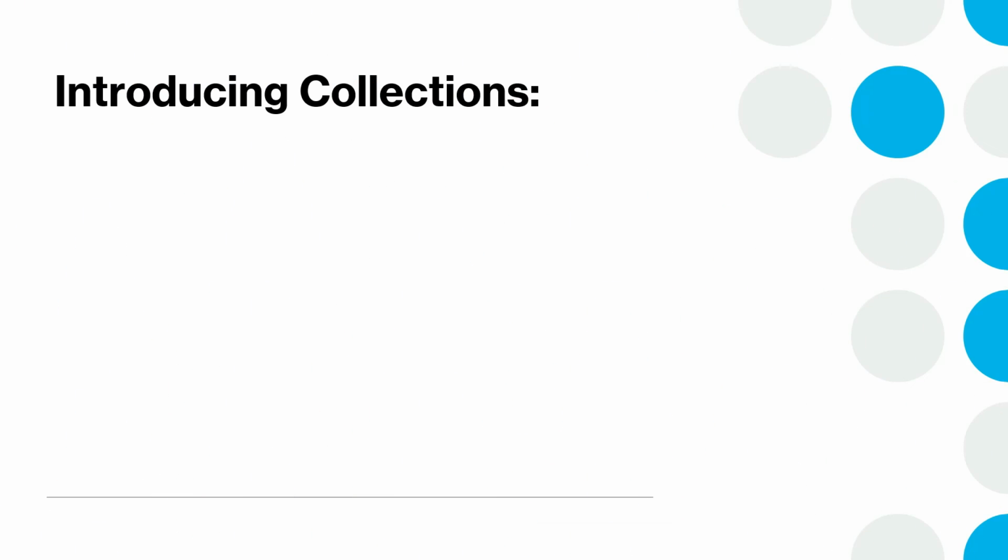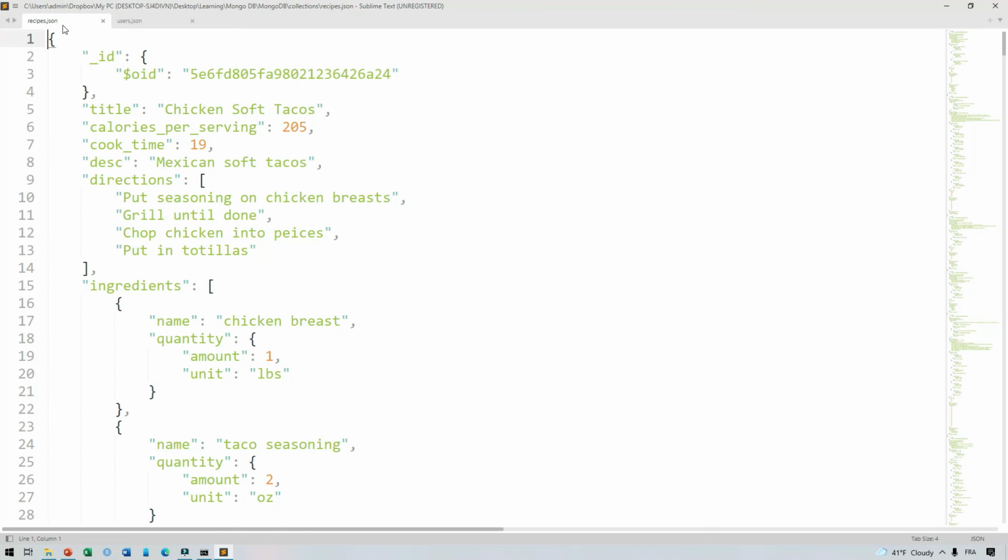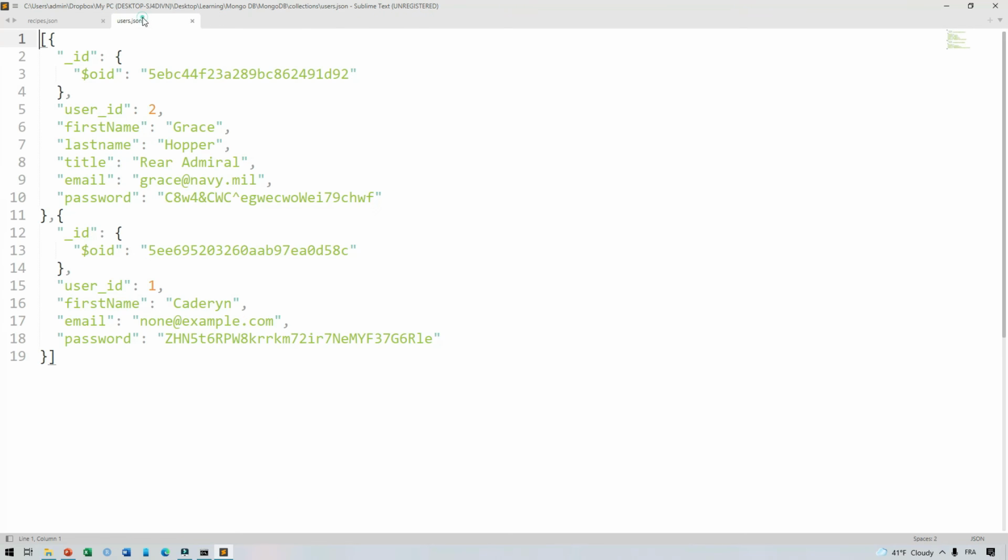While the flexibility of MongoDB's document model has many advantages for developers, keeping those documents organized can become trickier. This is where collections come in. As we store more and more of our site's data in MongoDB, inevitably some of that data will be distinctly different. Take these documents for example: we have a recipe, a blog post, and a user account.